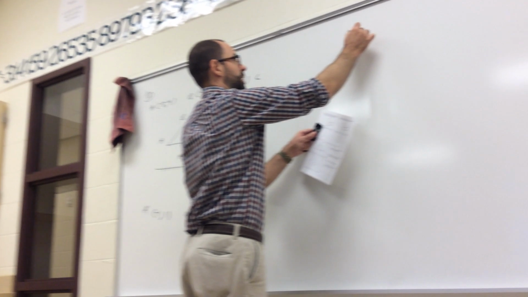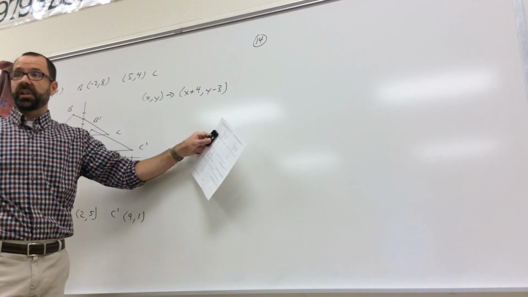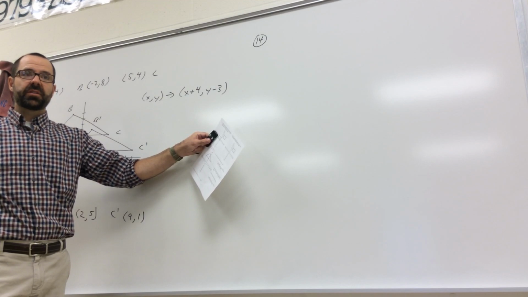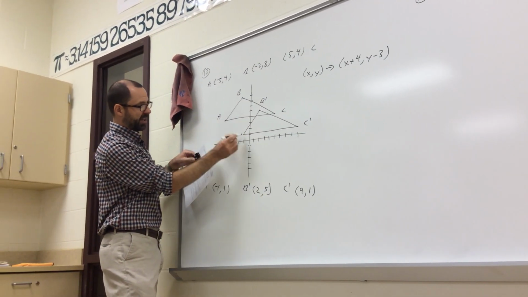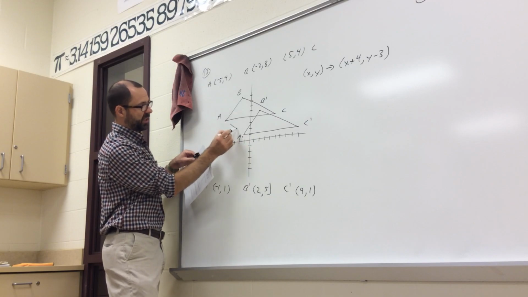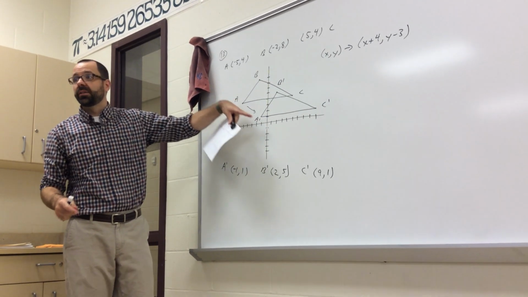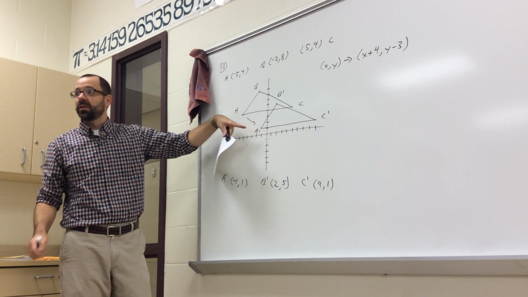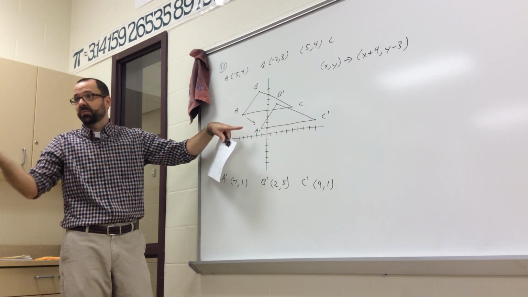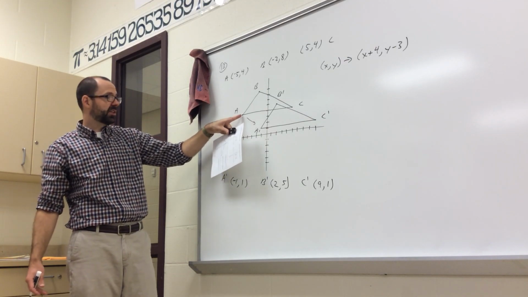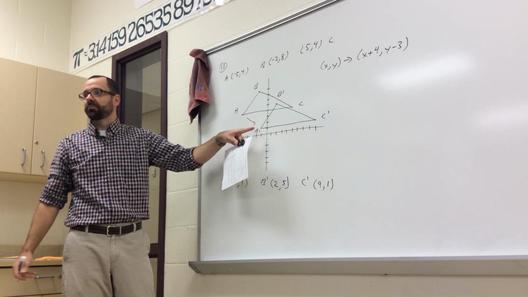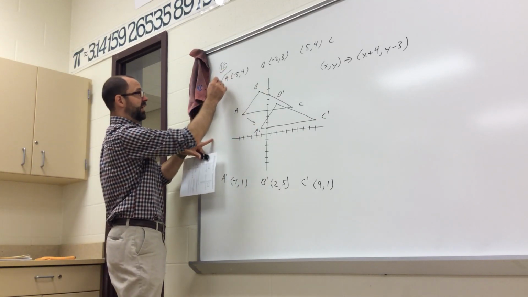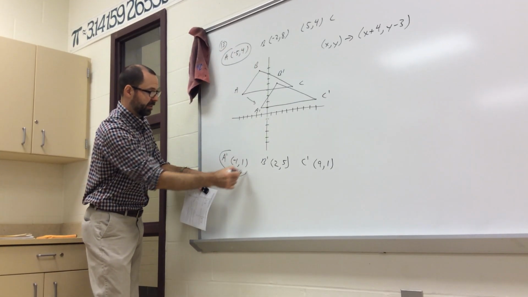So now for 14, it says, use the slope formula to see what direction the points moved in. Okay, so we're going to check to see this A went to here. So we want to see what slant it went on, what direction it went in. So what formula do we use? I mean, the question already said it, but what formula do you use to figure out the direction something's going in, or the slant? That's called the slope formula. Okay, so we're going to find out the slope between A and the new A.